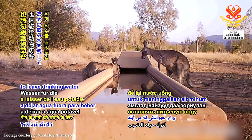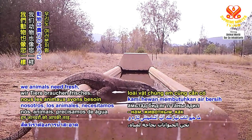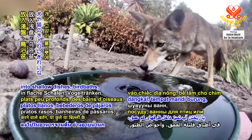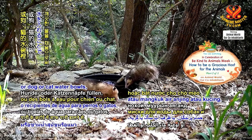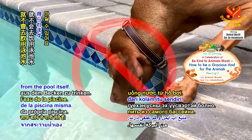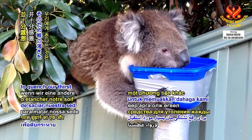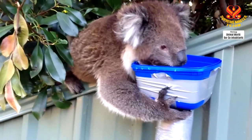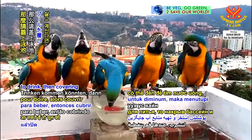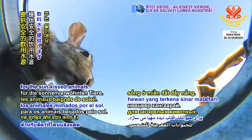I also invite you to leave drinking water out for animal visitors. We animals need fresh, clean water to drink, just like you. By putting clean water into shallow dishes, bird baths, or dog or cat water bowls, animals then have a safe and shallow water source, rather than trying to drink from the pool itself. It's also not ideal for us to be drinking strongly chlorinated pool water, so giving us another means to quench our thirst is very welcome. If you live in a hot climate where overheated animals might come looking for water, then covering the pool and providing alternative water stations kindly provides a safe source of drinking water for the animals.